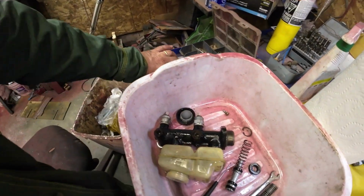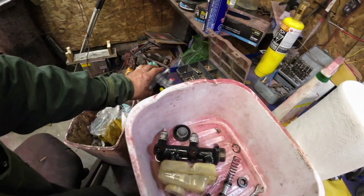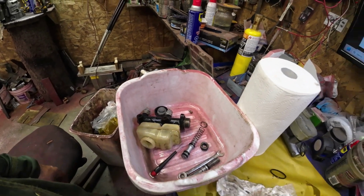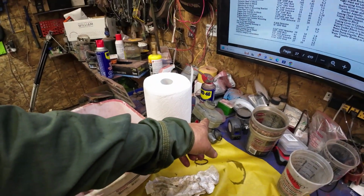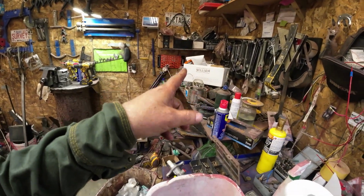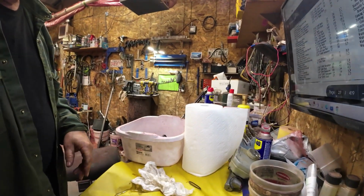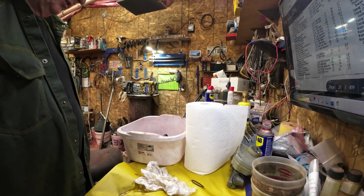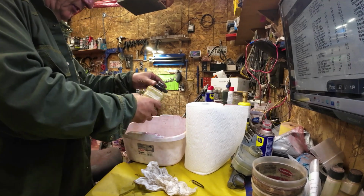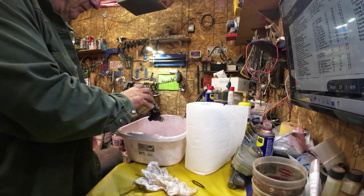Yeah, so experiment number one, no good because this is too big a bore for that. So we'll go to experiment number two, which is using that reservoir on the new thing. It fits in there, but just not as well. It doesn't have these switches, and it doesn't have the same configuration here.